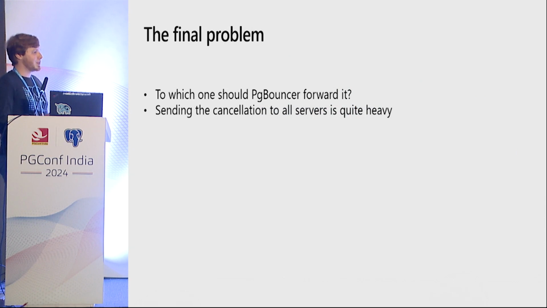So yeah, that's nice, but there's one final problem that we sort of glossed over a bit. Where should PgBouncer actually forward this cancellation token? How does it know? If you have 10 servers, is it just going to send it to all of them? That seems a bit heavy. Maybe you have 100, you send 100 cancellation tokens everywhere. This fan out is not really manageable.